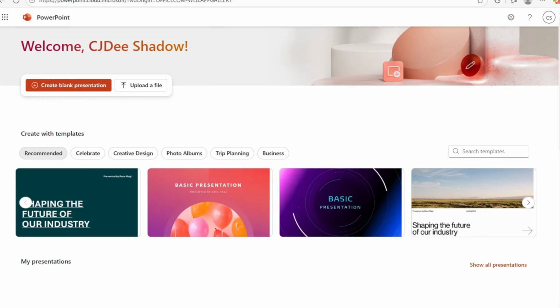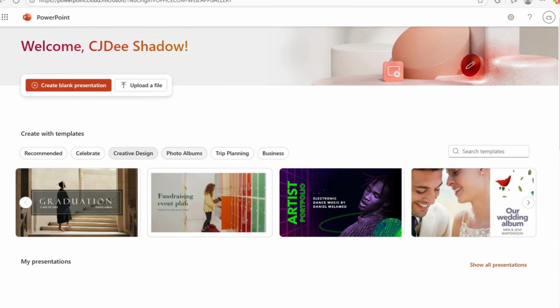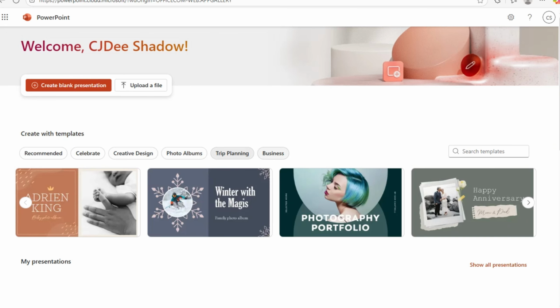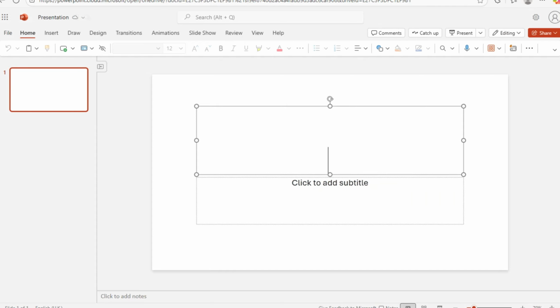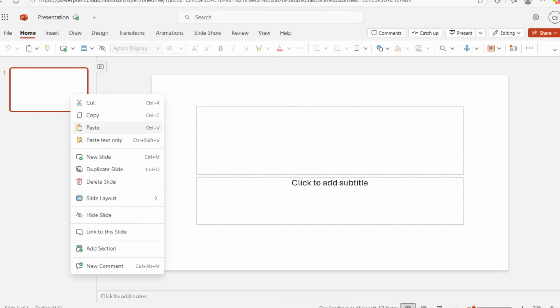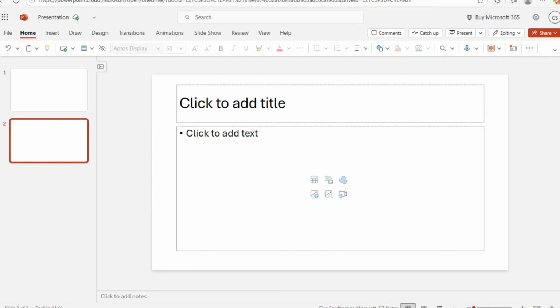Next we have PowerPoint. This one is very useful for students and also for workers. It can build professional slides for meetings or teaching. Use Designer to get auto layout suggestions. It can embed videos, charts, and icons for engaging presentations, and you can practice with Presenter Coach to improve delivery.